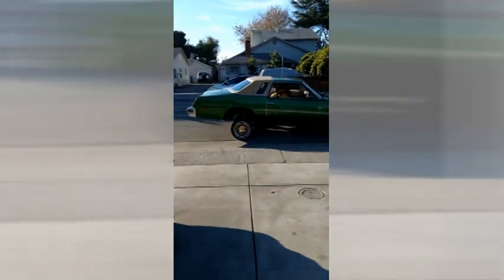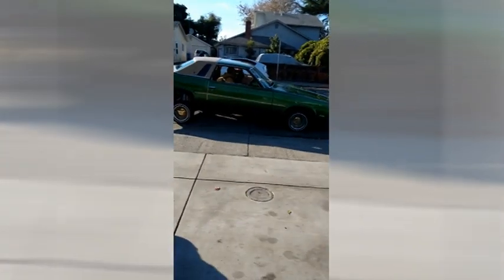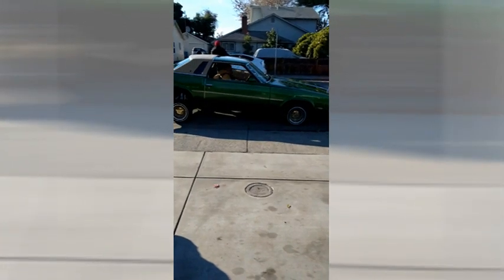My man said he ain't never been in a lowrider before, so I thought I'd let him see what it do. This guy finna try to kill me. Why? No. I know I'm gonna brace up. Let's hit it.